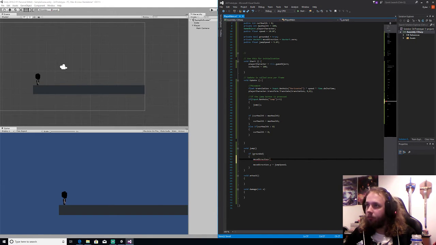Move direction is equal to new Vector3. No wait, never mind.